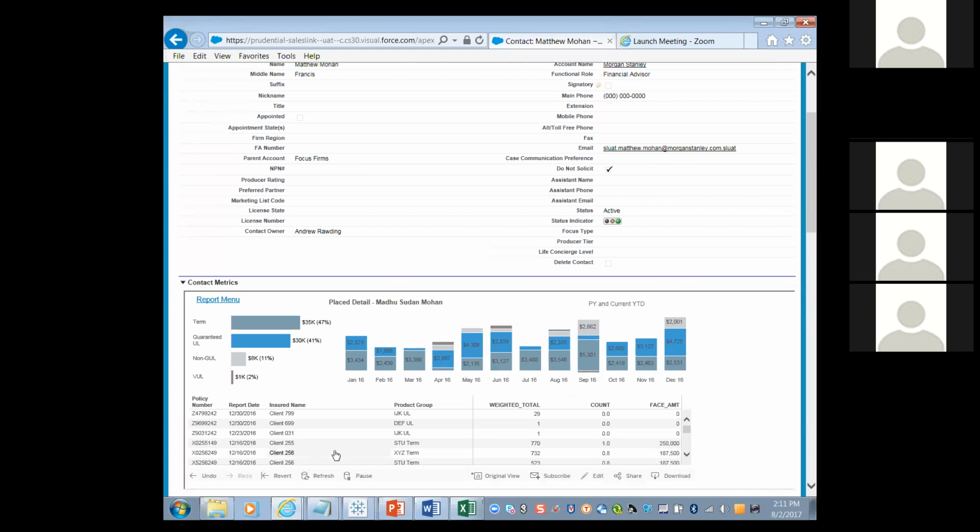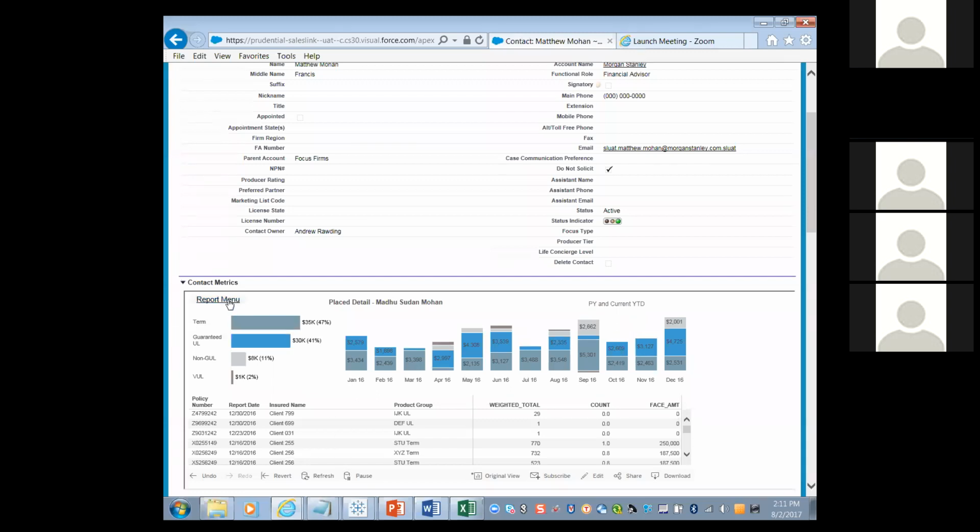So we didn't want to overwhelm them with too many visuals, too much interactivity. What they had before this was basically a series of Excel spreadsheets, many of which they had to request. They could not get on demand by themselves. So this is actually a vast improvement from their perspective.